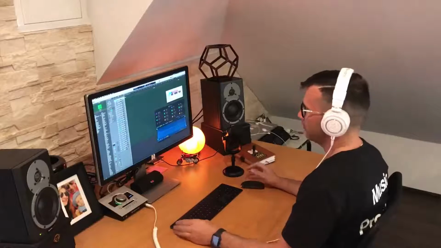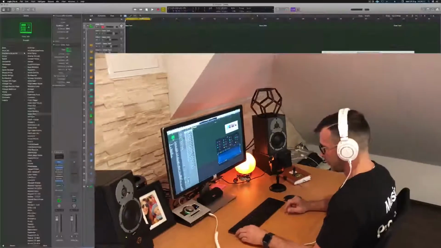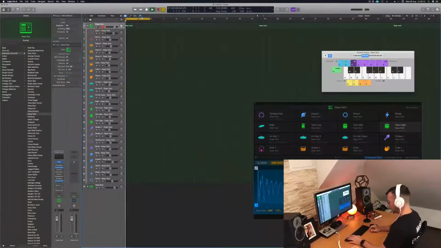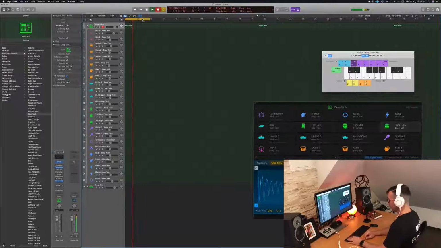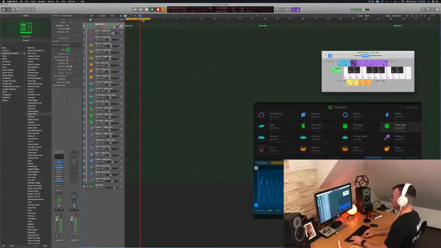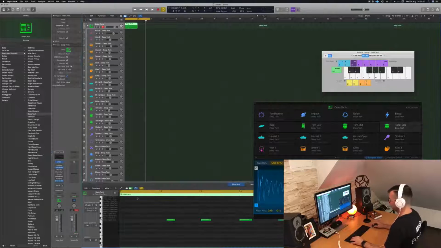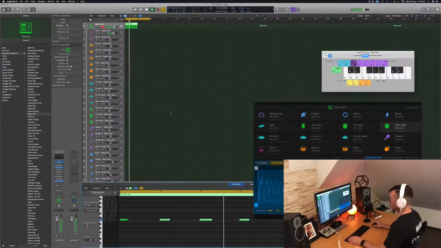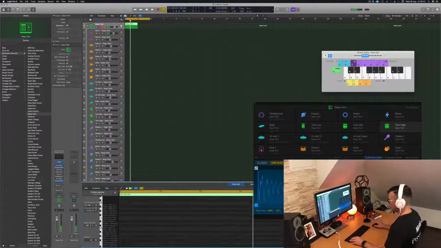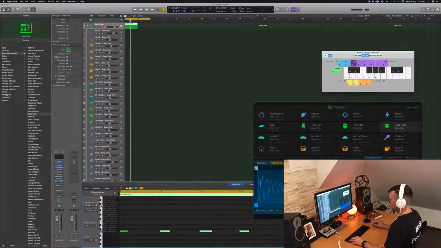So I will go ahead and record a bit of a drum beat here for you guys. So you have all of the elements here that are laid where they are at their root key.